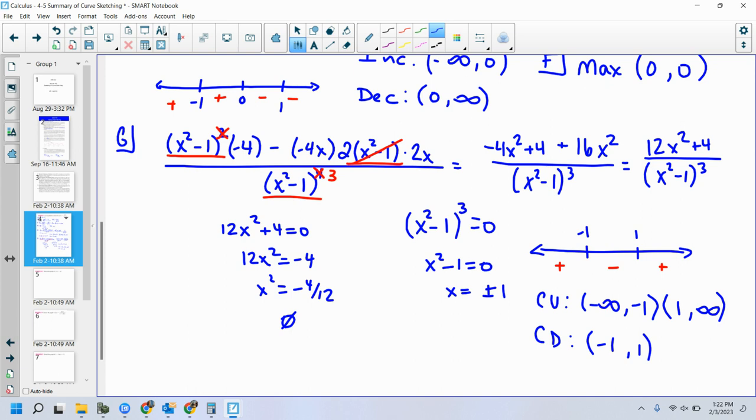Now, where are the inflection points? Good. Yeah, this is almost like a trick question here, because you would be tempted to say negative 1 and positive 1, right? Are they in the domain? No. What's happening in negative 1 and positive 1? They're not there. There are asymptotes there. So they're not inflections, but they are asymptotes. There are no inflection points. So how does the concavity change without an inflection point? Let's graph it now.